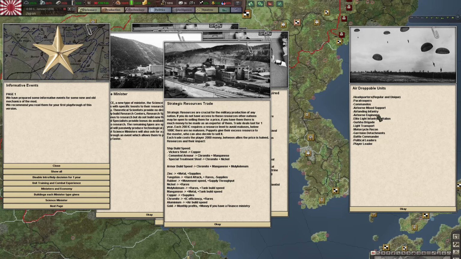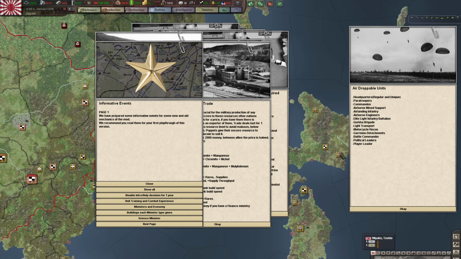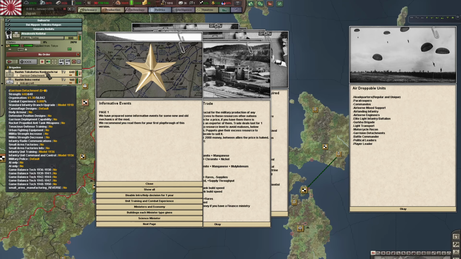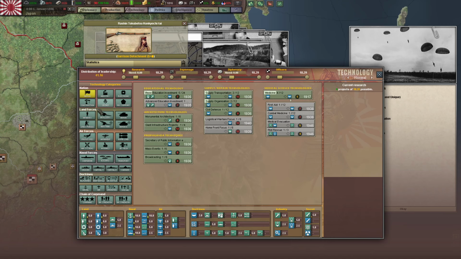But anyway. Gurkha Brigade, Japanese can't get that. Light transport, okay, we can't. Motorcycle recon, yeah. Garrison detachments, that's actually kind of funny that garrison detachments can be airdropped because, good God. Garrison detachment here, I don't think it's going to show. Yeah, there's the weight, 1,000. How the heck can you do, I just don't see how you can do a garrison drop. Garrison detachment airdrop. I know there is some tech. Oh wow. Okay. That is far, far cool.